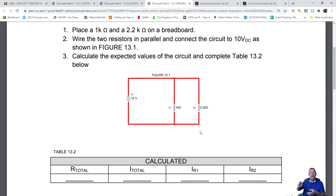So when you figure that out, whatever that comes out to, right? I want you guys to do it, it'll be for practice, right? All right, so let me close this out. So we have 1,000 ohms, because 1K is 1,000 ohms, times 2,200 ohms. That comes out to what? 3,200, right? So 3,200 on the top. And then at the bottom, it's 1,000 plus 2,200, right?